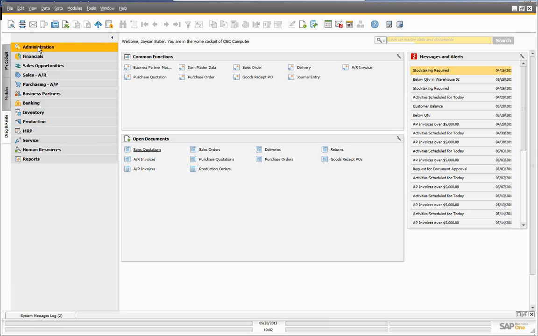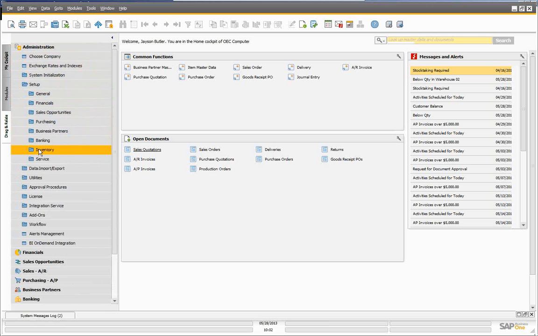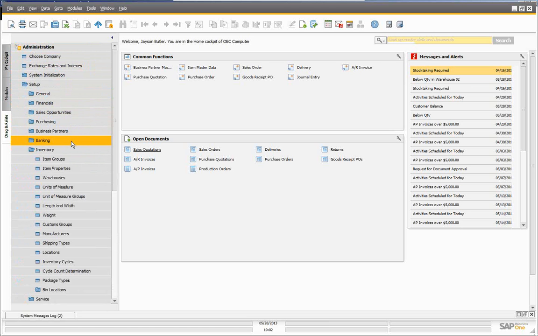If you go here under Administration, Inventory, you'll see that bin locations are controlled by warehouse. Now, the good thing about this is you don't have to have bin locations in all your warehouses. If you do an upgrade from an older version and bring the data in, you can then activate the bins, and you can start moving stock from bin to bin.